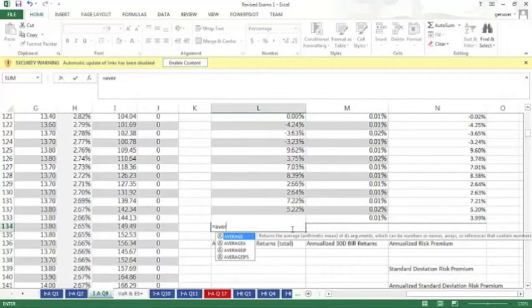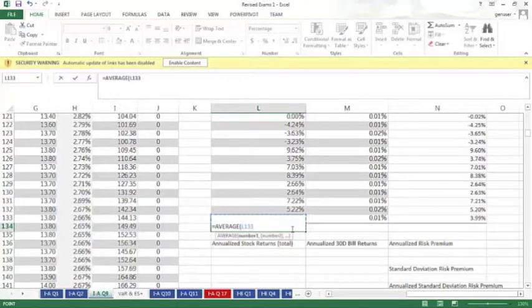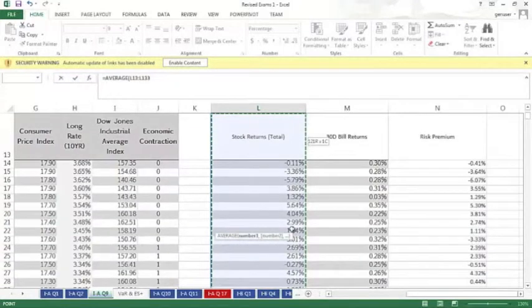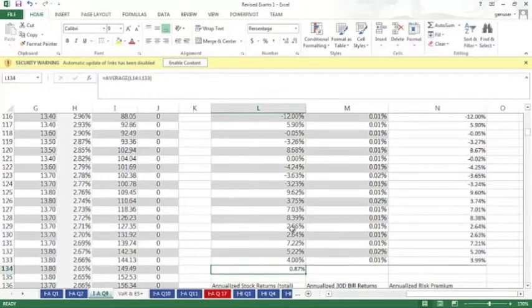In Excel we type equals average, tab, and then scroll up to this data and press shift to highlight the cells. To save even more time, we press shift and control, which takes you through the whole column, and then press the down arrow key once to select the data, and then close the parentheses, and that will give us the average.